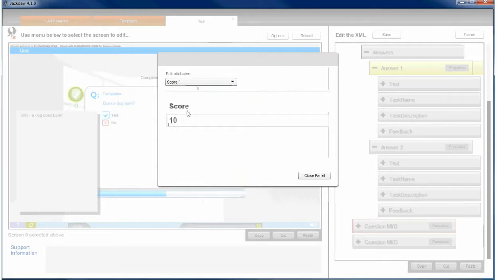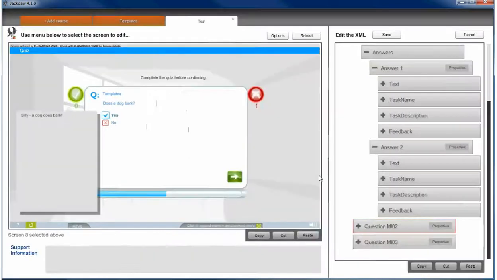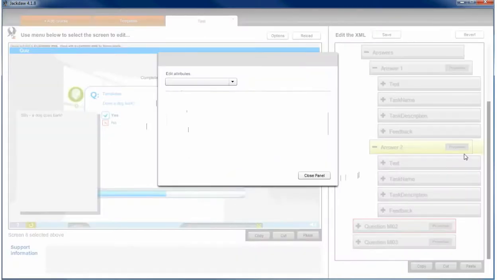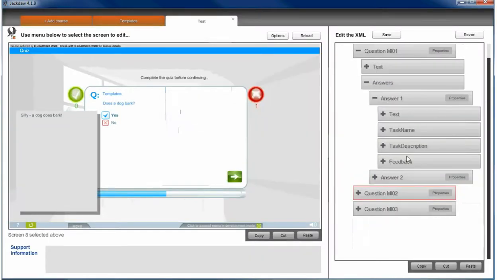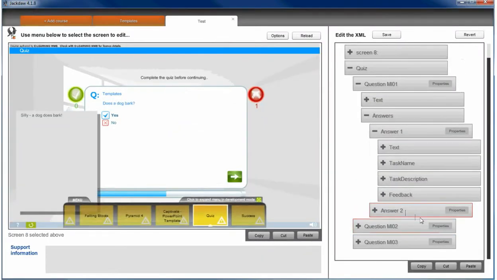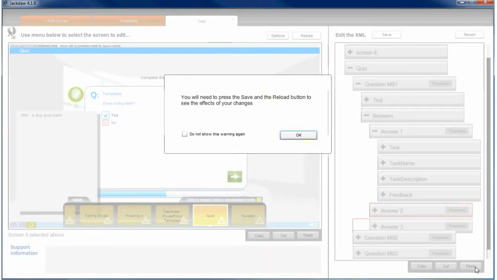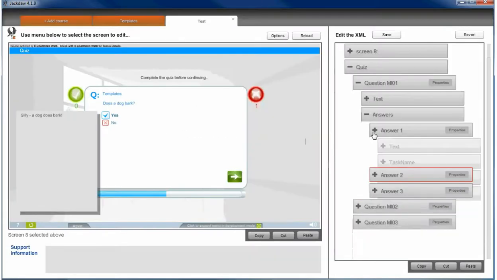The other property I like to look at is score. Here we can give a score of whatever number we want, and that will then rank the answers by order of preference. So here we can see answer 1 is correct, and it gives a score of 10. If we have a look at answer 2, we can see that the answer 2 is 0, which means incorrect, and has a score of 0. And we can input various different answer choices by again copying and pasting those answers.